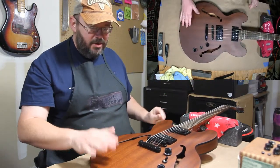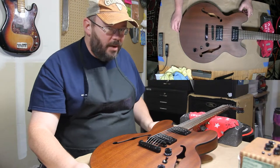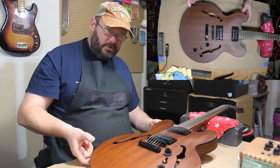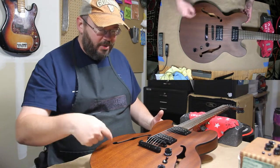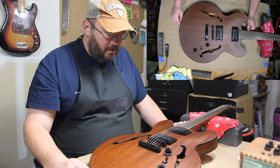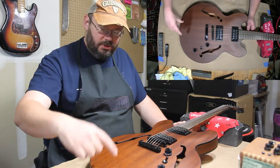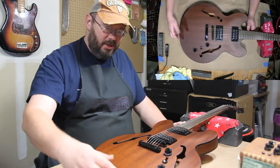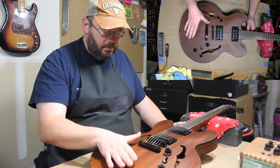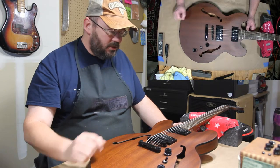This is not to be confused with an arch top guitar. Looks very similar. Usually they're thicker. They're an inch or so thicker, and they're lighter because it's all hollow on the inside. A lot of your arch top guitars you're going to see with what we call a trapeze tail piece. Big piece of metal comes over here. It's kind of suspended up, and you put the strings in here. But this is something that you'll see.